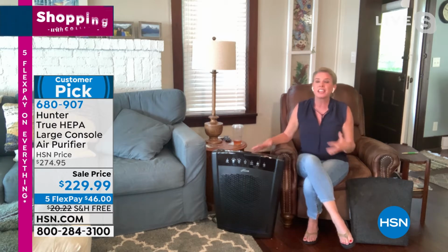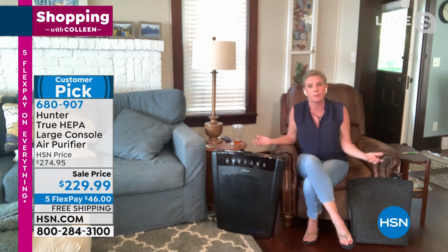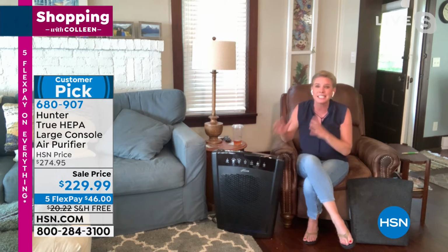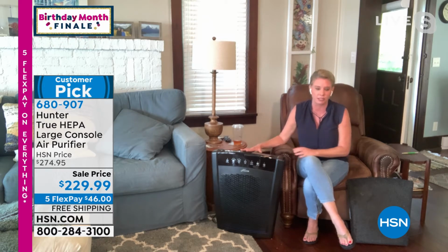Also, listen, think of other places that would benefit from having an air purifier. Let's say a couple of parents went in and maybe got this for a classroom. The kids are going back to school, and that would be great for this. If you have somebody in an assisted living home, this is great for that area as well. Kids going off to college need an air purifier in their dorms or their apartments. So this is really going to be your great solution.